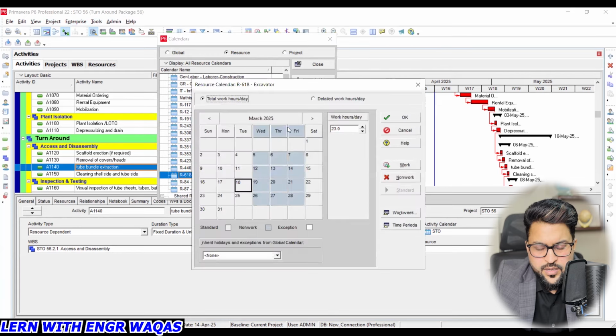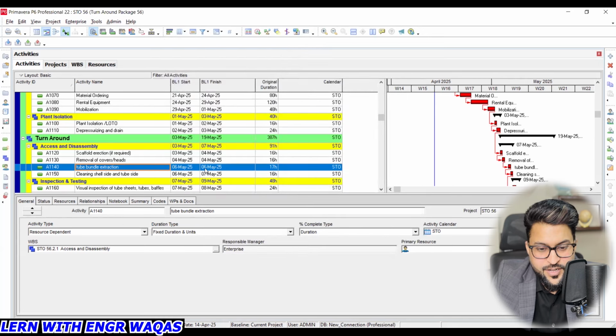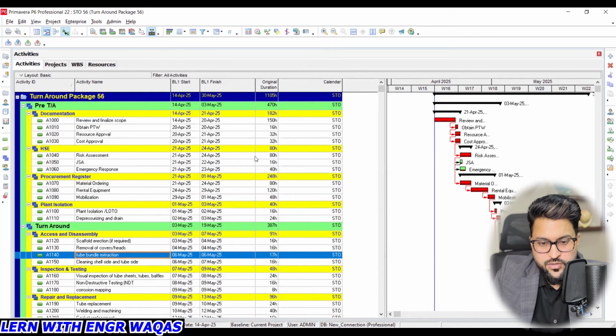I can modify this, my March, May 4 to May 4 is already. If I can make anyhow non-work and non-work, what will happen? See, this is not 6 May. This is not going to take that 4 May or 5. That is how it's going to change, right? You understand? This 17 hours are automatically going to be changed. So that is how you are going to close your resource allocations and all that. You understand now? This is again going on 30 May due to our some kind of interventions during scheduling and all that. This is our critical path method.